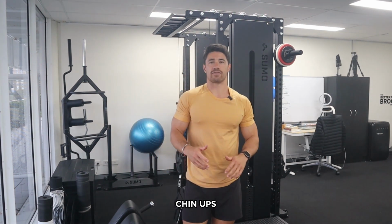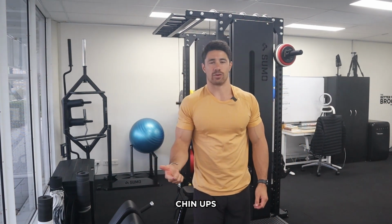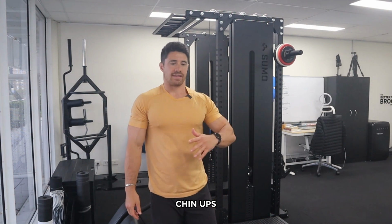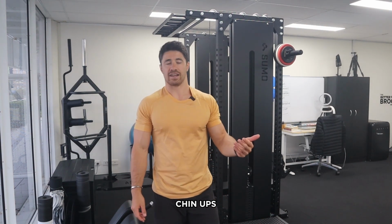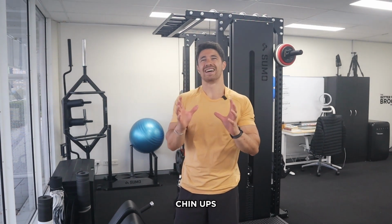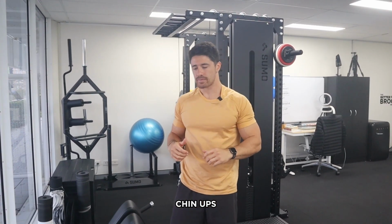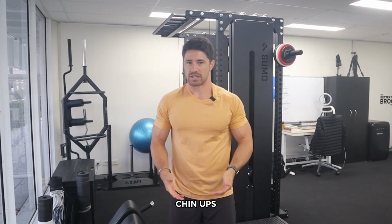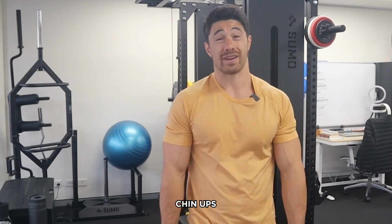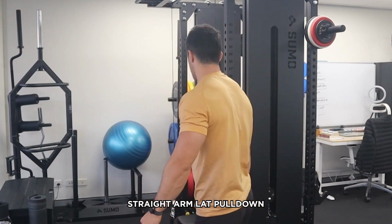I'm not gonna warm up a ton for my chin-ups. I'm just gonna do that body weight set, and then I'm gonna add an 8 kilo weight. And the reason I'm not going very heavy with my weighted chin-ups is because the tempo is grueling. It's 3 seconds down, 2 second pause at the bottom in the stretched position to get my lats really stretched out at the bottom. And this tempo is super slow, super tiring. I can't handle much more weight than 8 kilos, to be very honest. But I am gonna do a warm-up set on the straight arm lat pull down.